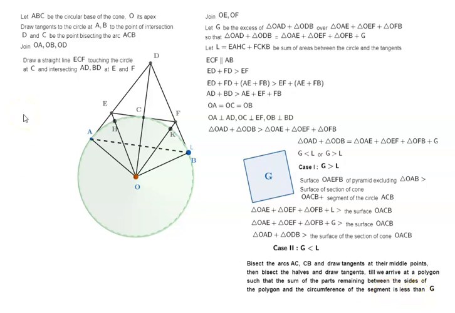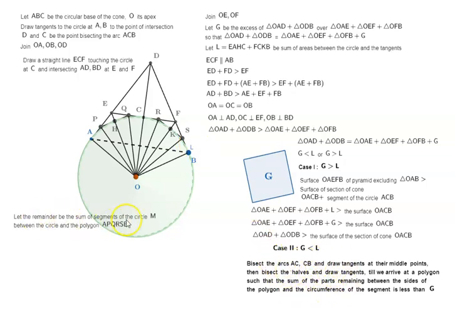So let's do that. By the way, H and K is what I had done, the midpoint of these arcs AC and BC. So now let's draw the tangents. So this is P, this is Q, and again here P, Q, R, S. These are the points we get when we do this.